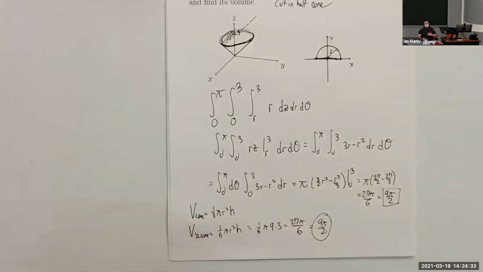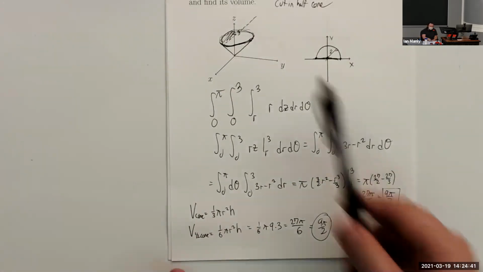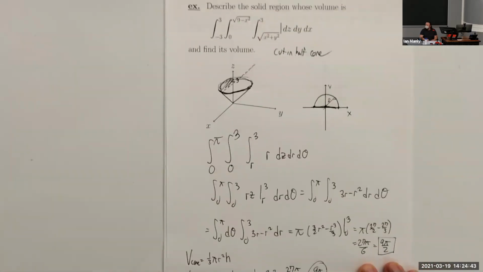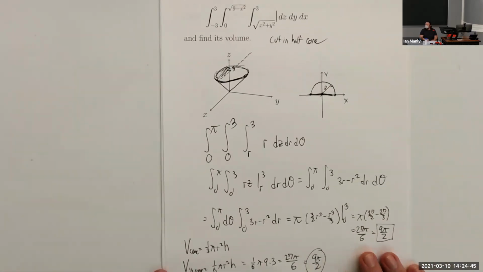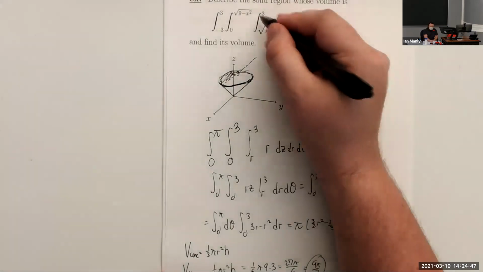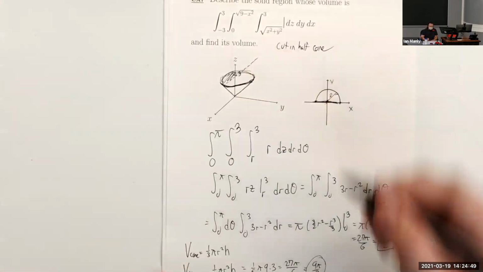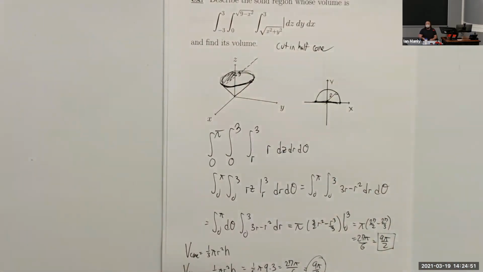So there we go. So that was the much quicker way of doing this. And remember, at least this semester, your exam is multiple choice. So if you recognize what a shape is, and you just need to find the volume of it, if you recognize how to interpret this integral into a physical object, and you already know a good formula for that physical object, then by all means do it that way.